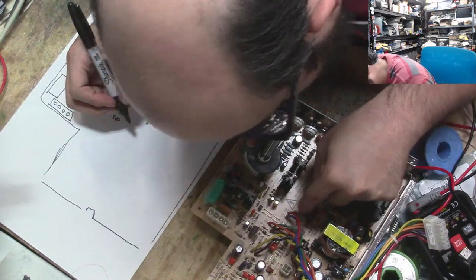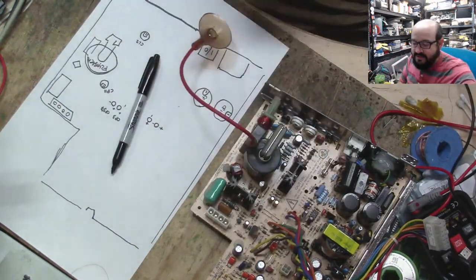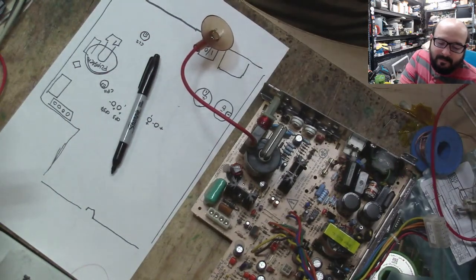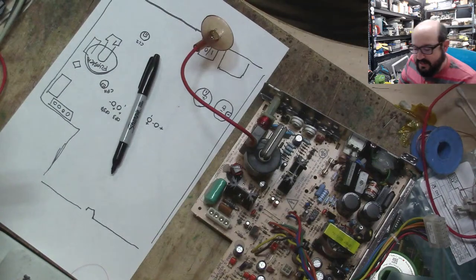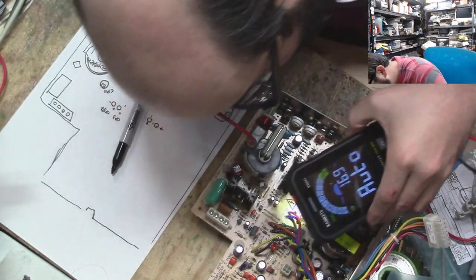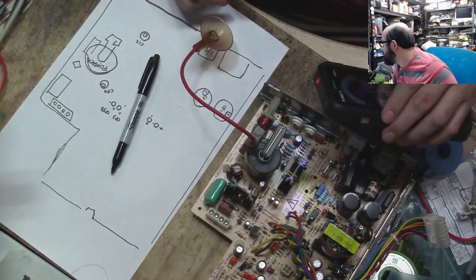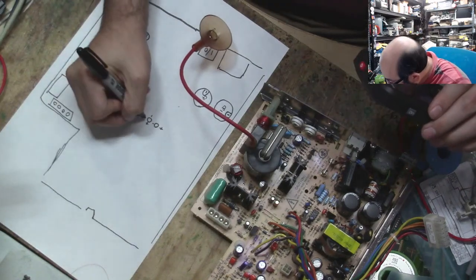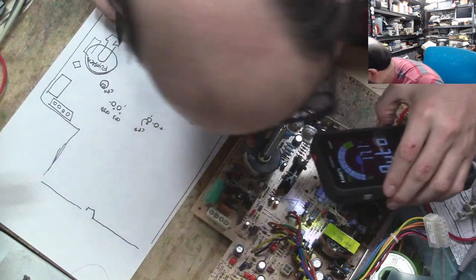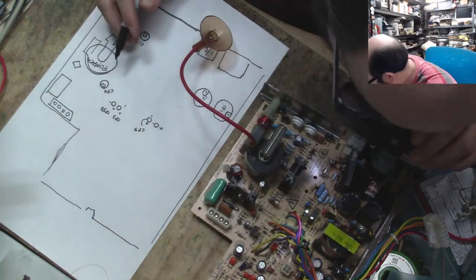Of course, this one has glue all over it, right exactly where it's supposed to say the value. I'll use my multimeter and its very poor flashlight. Oh, that does not help at all. 4725. Yeah, I guess that does help a little bit. That one's 50 volts. CP5 is 1 microfarad 50. So this is CP5, and the one next to it is 4725. That's CP4? Okay.